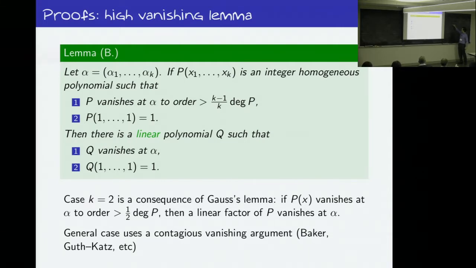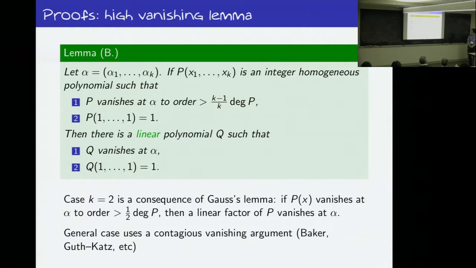You just take this polynomial and factor it into its irreducible factors. Then there are going to be at least d over 2 factors which vanish at alpha, and at least one of them will have degree 1, simply because otherwise the degree would be too large. So this is simple. And furthermore, if my polynomial p is monic, then all the p_i's are also monic. This is Gauss's lemma. I mean, we teach it to our undergraduates, right?